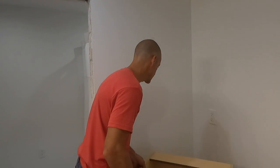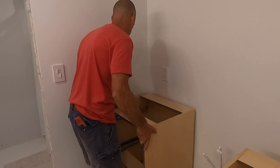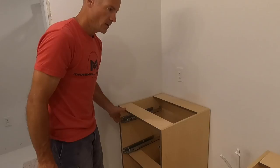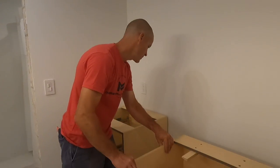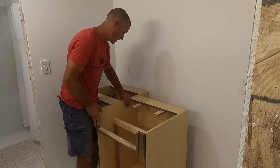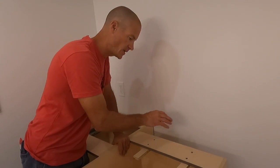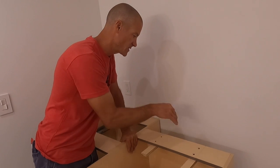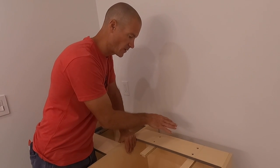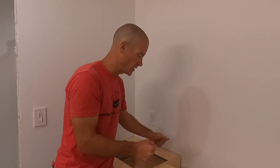All right, now we're going to slide this back here into position. Slide this one over where it's touching. Now I can measure for my drain and my water lines. On this side, they come up through the floor. It's just the way the floor joists fell. That's what I had to do. So we'll measure those, get holes cut, and then Emily and I will set this down over the top.